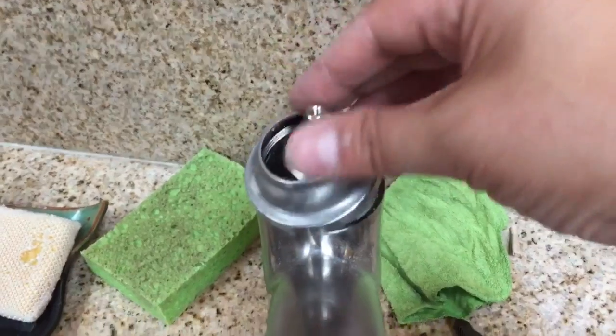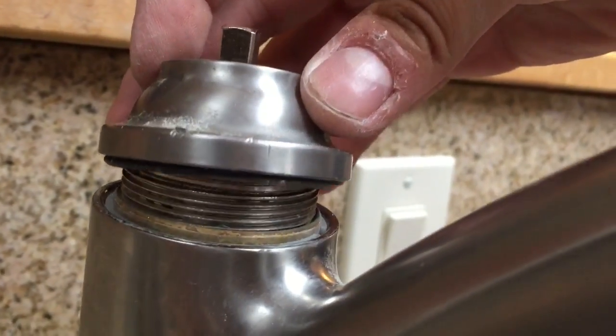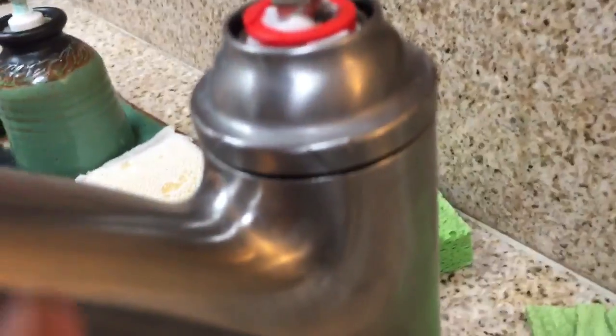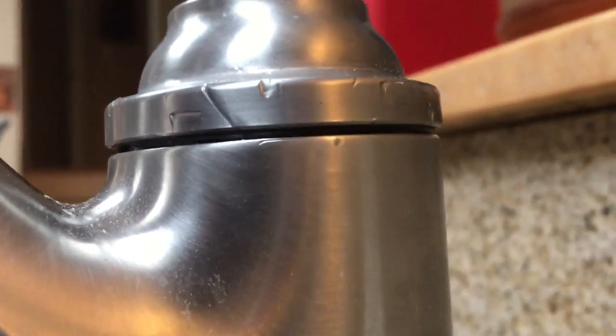Okay, so there you can see that slip ring is in place that I put in the last step, and I'm just going to lay this on here. And again, do not use any tools to tighten this up. Just hand tighten nice and snug. Mine has some scratches on it because I had taken a wrench to it in an attempt to take it off, and I really didn't need to do that. I just needed to give it a hard shove with my hands or with some rubber gloves or something to get traction on it. So there's all those nicks that you don't want to have on yours.